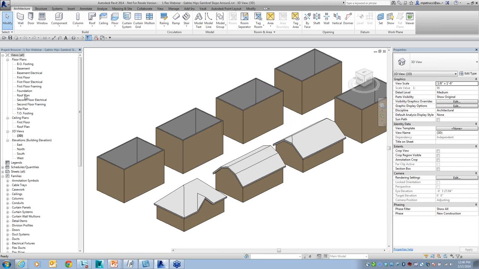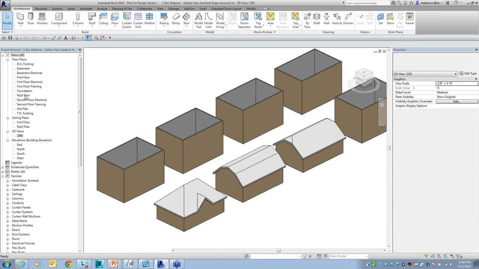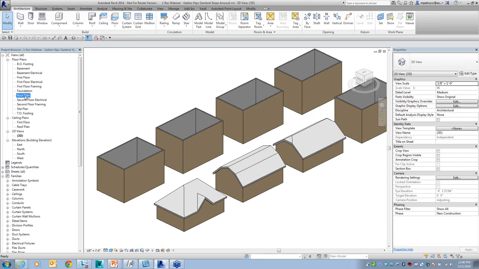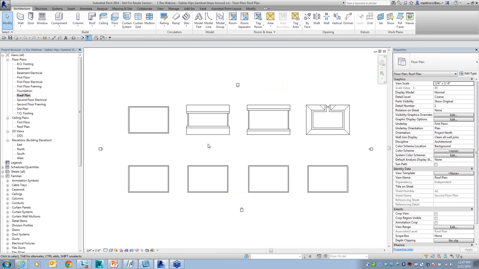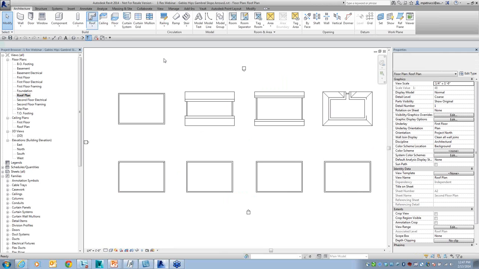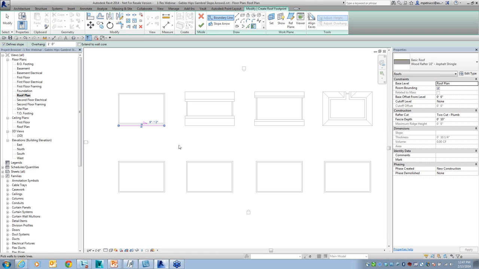So I'm going to first go to my roof plan view. In this particular case, I'm going to apply a roof. I'll go up to my architecture tab and select roof. And immediately this grays out. This is a question people always ask me: why does it gray out? Well, it grays out on purpose because now I can't accidentally delete anything. My walls that I click on, I cannot delete them.